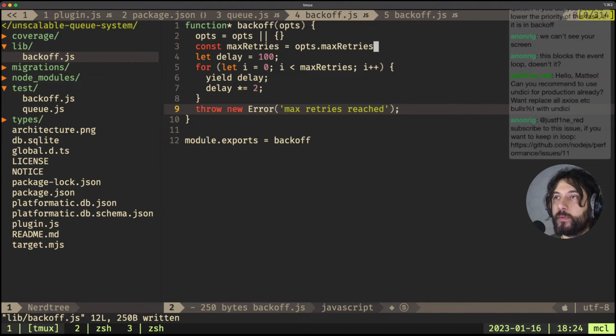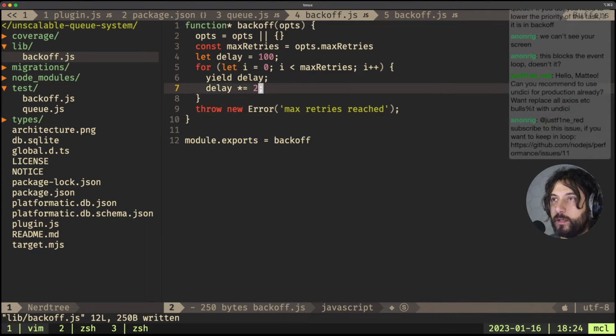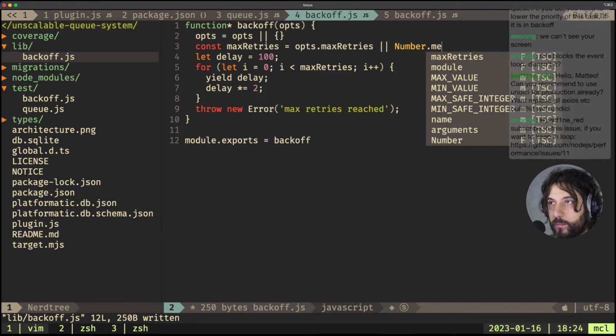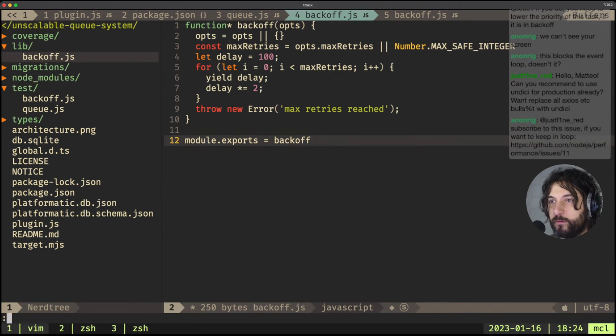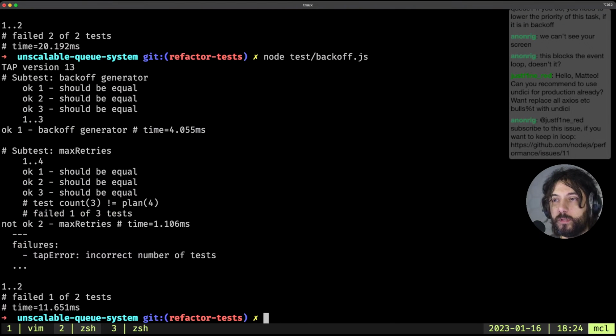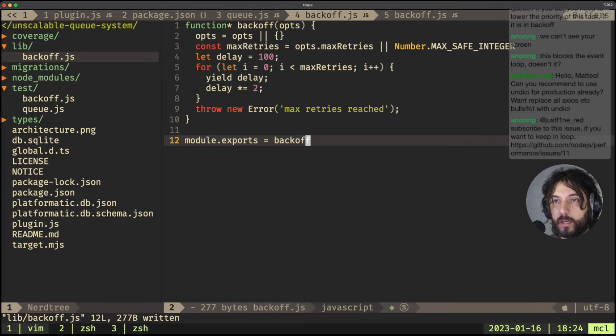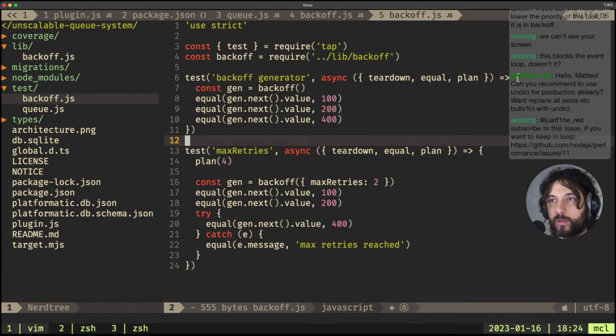And here it's Number.MAX_SAFE_INTEGER by default, so it seems about forever. And it's in the current amount of tests, 1, 2, and 3. This won't happen.